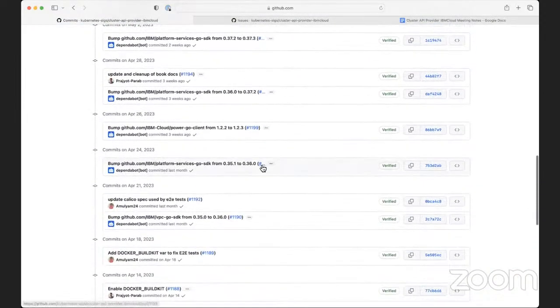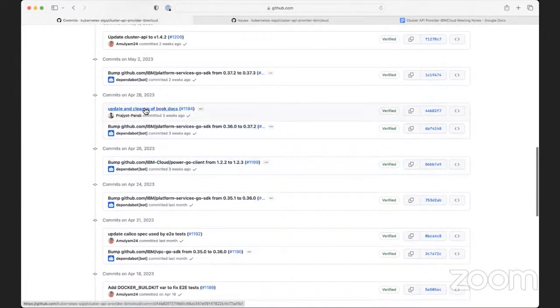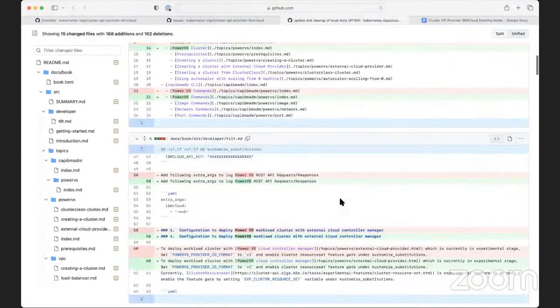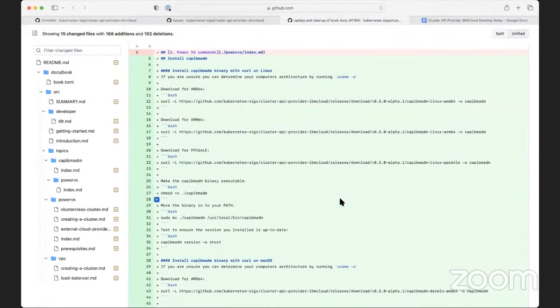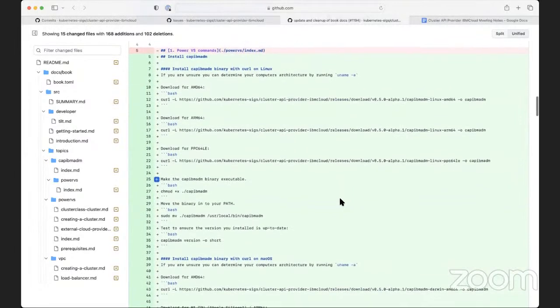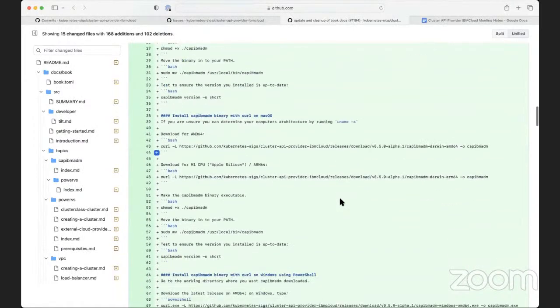And then a bunch of dependabot updates, and this is more of a docs update. We also mentioned the CAPIBM ADM command, with the reference.